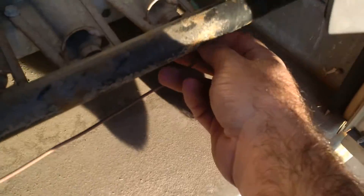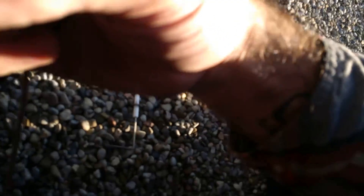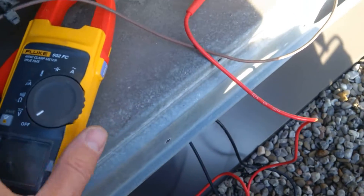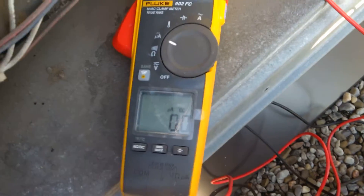I'm going to show you how the microamp function works because I'm about to fire this unit up. What you do is take the wire off your flame sensor and stick one meter lead into the terminal like that. When it fires up, stick the other meter lead to the flame sensor terminal. Before I fire it up, I'm going to set the meter to microamps — it's got a little backlight on there which will help us see a bit better.